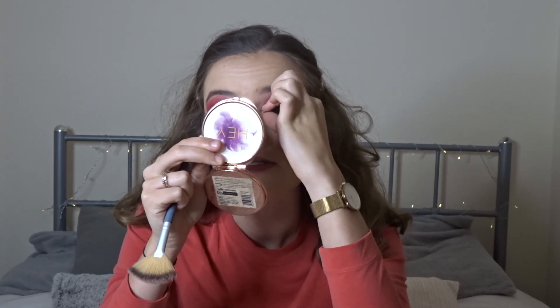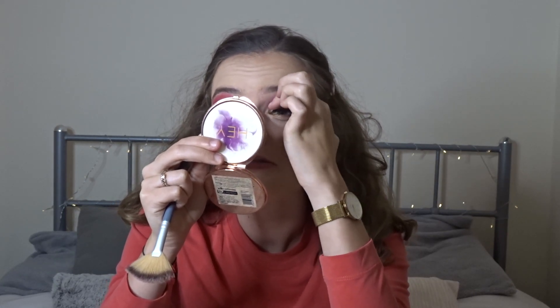I'm back from drawing my eyeliner on and putting my fake lashes on. I'm the worst person for putting fake eyelashes on, but honestly I think these are the best I've actually put on - I love how they look. They are so big and voluminous and perfect for the look. Now I'm going to add some more highlight using the Pixi From Head to Toe Glow-y Powder in the shade Wednesdays - it's a beautiful pink colour. I'm taking it on my fan brush and placing it on the high points of my face and inner corners.